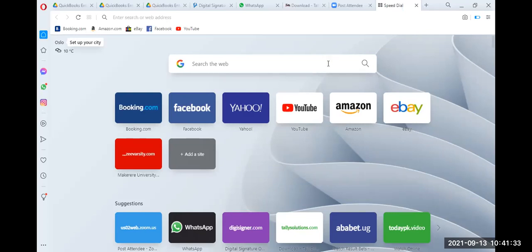Okay. So when you log into your search engine or your Google or anything that you use, you come and type here, you type tallysolutions.com.